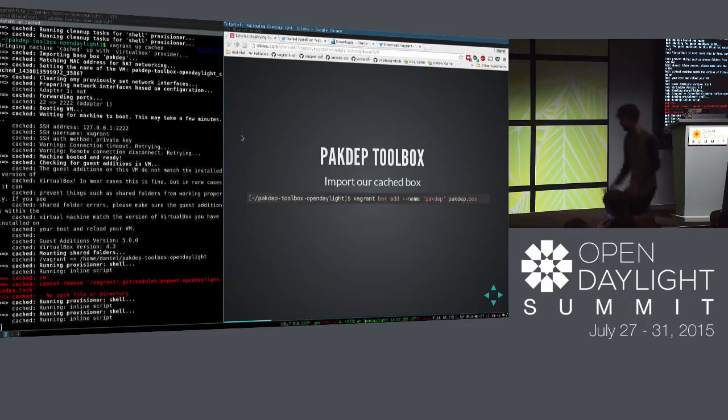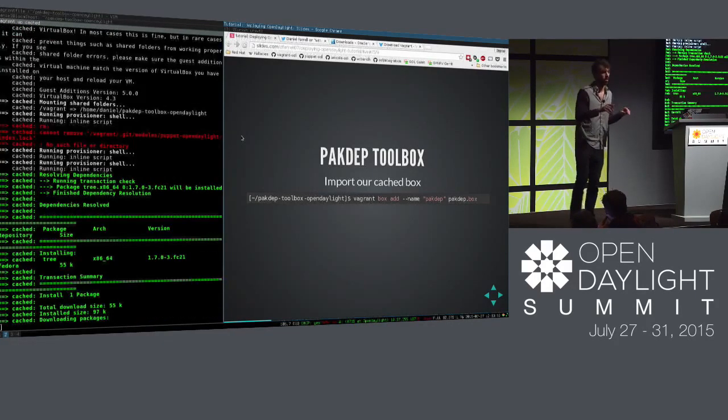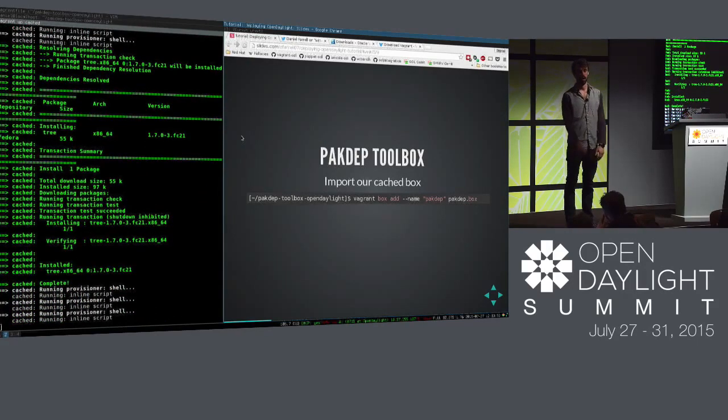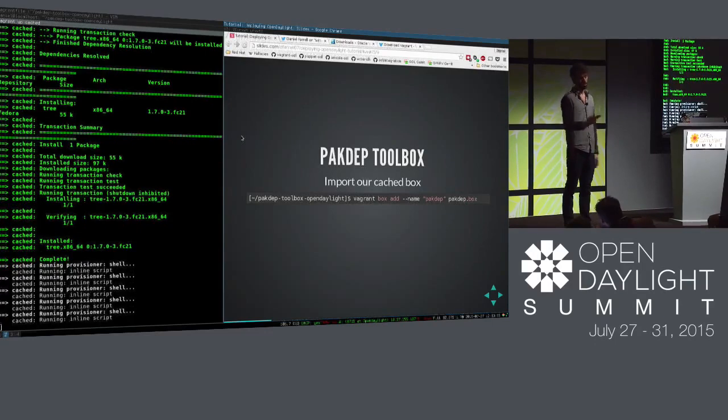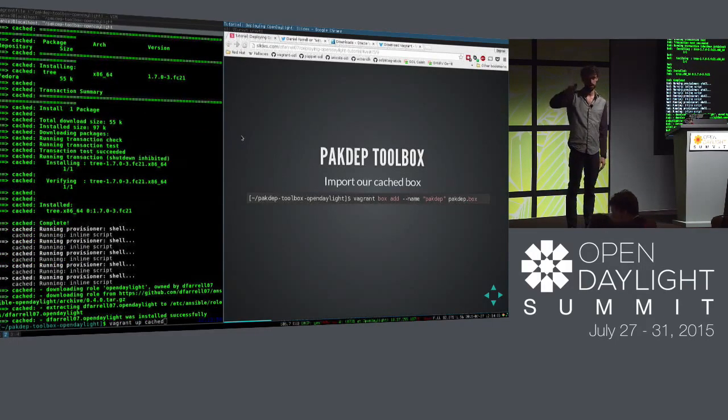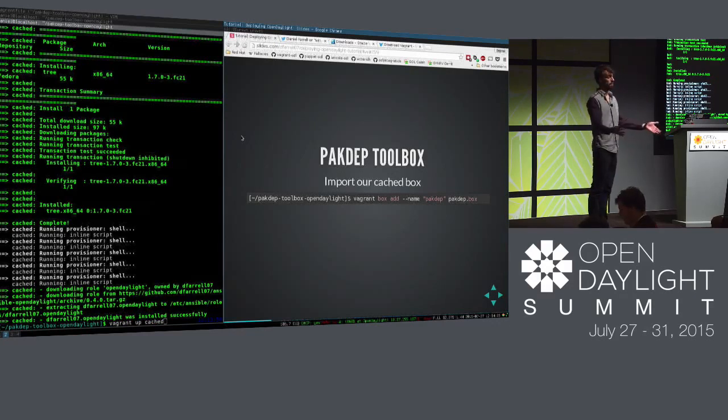This is totally my fault though. Before you do that Vagrant up step, run git pull in this thing and you'll get some updates. It's just a naming issue. You could also fix that by naming it, in the box add, instead of packdep, dfarrell07/packdep, and that will also fix it. But if you run git pull, you'll get those updates. I definitely recommend doing that instead. You're in a Git repository. So this tarball that you unarchived is a Git repository. So if you run git pull, you'll get all the updates.